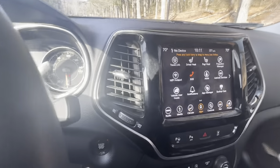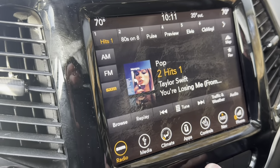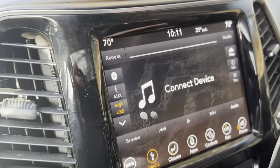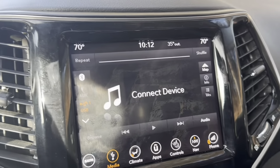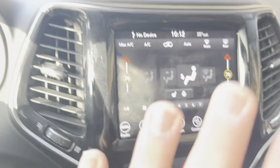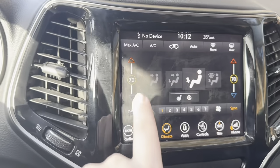Let's go through the buttons. Now, I have a radio quick access button there for Sirius XM, since I have the subscription in here. And then you have a media button for any media, which I was going to change, but I don't know what to make it. So I haven't fully customized this yet, but I did change the background wallpaper. It is different, you can change it. And this is climate. You can change it through here or just use these. I feel like these are easier whenever you're driving, but if you're sitting, I love using the touchscreen. It just is so much easier for me to use a touchscreen than clicking those little buttons. I can just drag those.